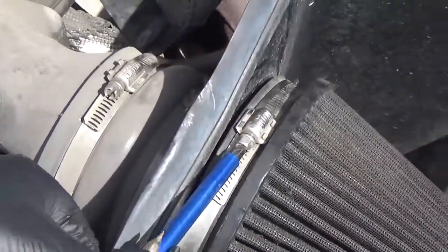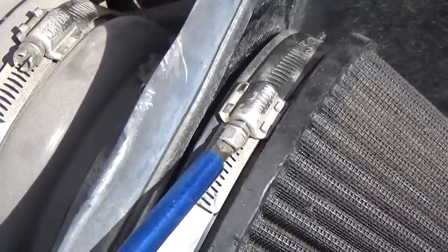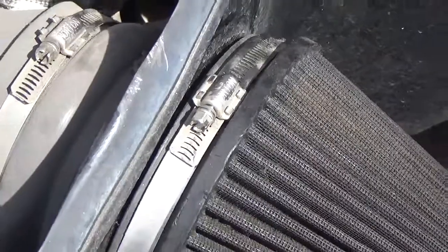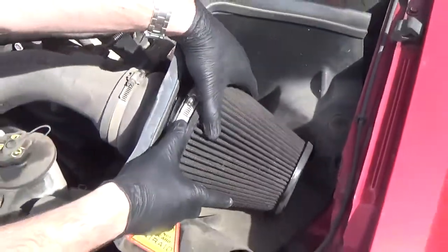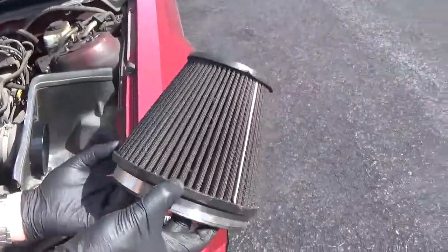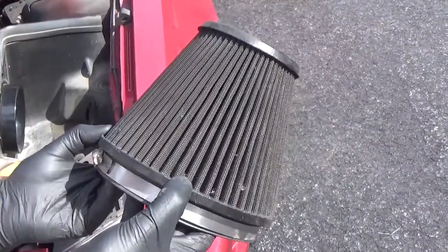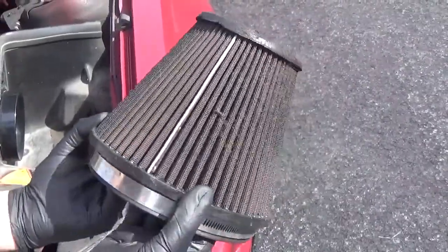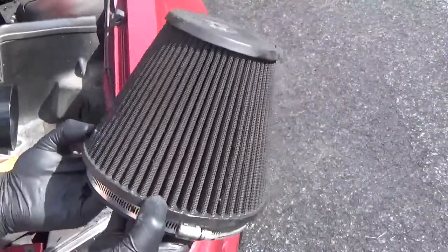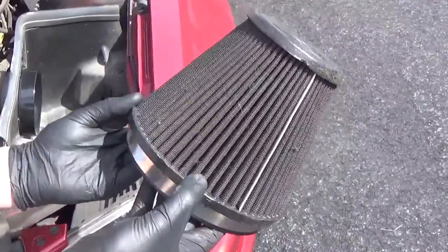This one. Let's see if that's enough. And there we go. This is your dirty air filter. It's quite dusty, quite dirty. Definitely due for a good cleaning. All right, so now let's take it in and get this filter cleaned.